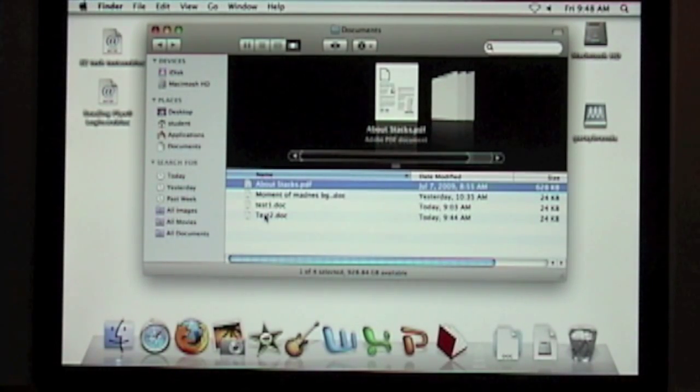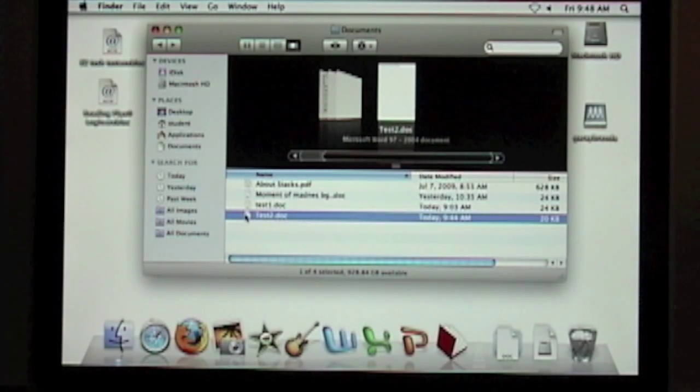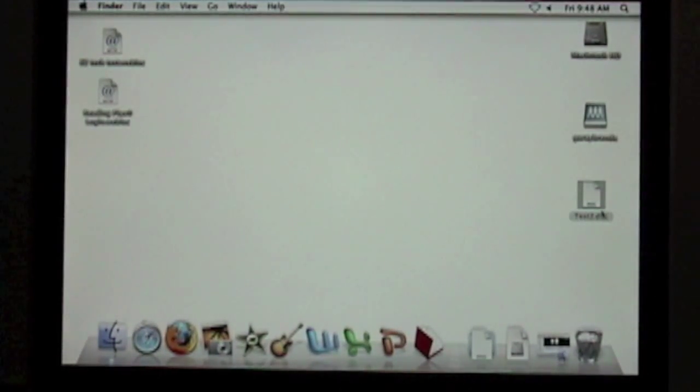This step is very, very important. You do not open this file that you've been working with. You take it and you drag it into the desktop. Minimize this Documents window, and now you may double click on this file from the desktop.